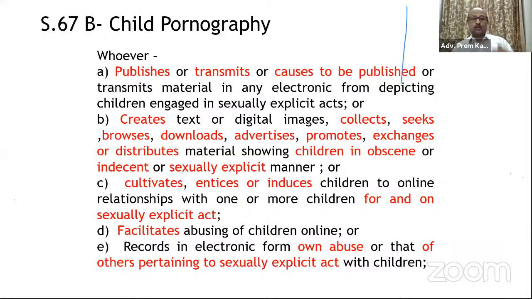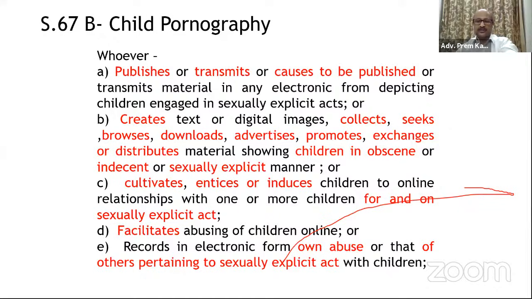Apart from that, whoever cultivates, entices, or induces. Now, this is something which is termed technically as grooming. Cultivates or entices or induces children. You have a lot of instances where it has come before, as a professional to me as well, where all of us understand that the degree of anonymity is very high on the internet and cyberspace. We do not know who we really interact with. It could be told as I am a very young person and a young female, but it could be a person who is 8-year-old. Such instances have happened. So anonymity is a very high risk online, and especially in social media, etc.